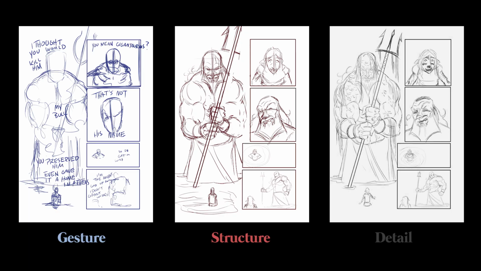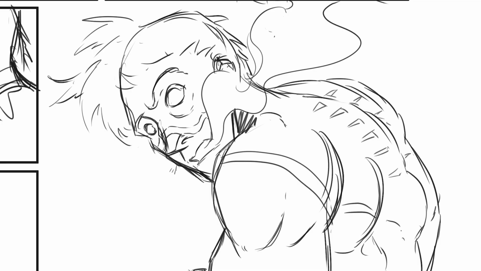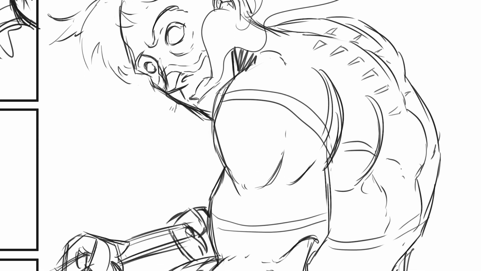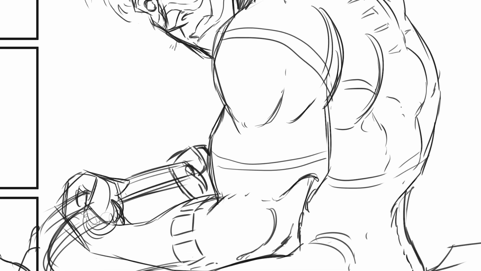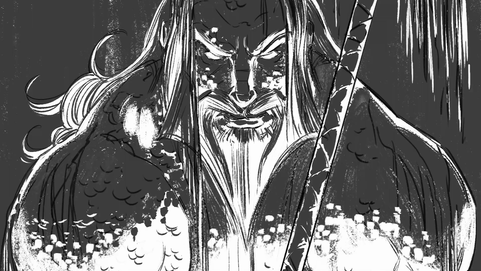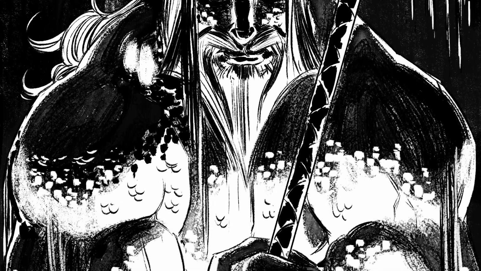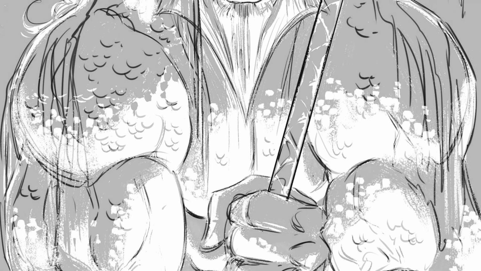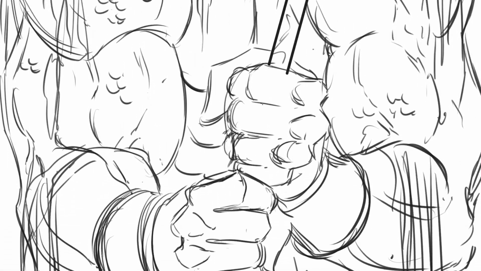After the structure stage is the detail stage. And this is what a more refined pencil would be. This is when I actually put the costumes on the figures. And this is when I actually lay down the lines that ink is going to go on top of. Ink always provides a little bit more information, especially with me. I tend to do most of the value in the ink stage. Occasionally I'll put some shadows in things in pencil, but primarily what I'm getting are the final sort of lines that are going to guide the inking.